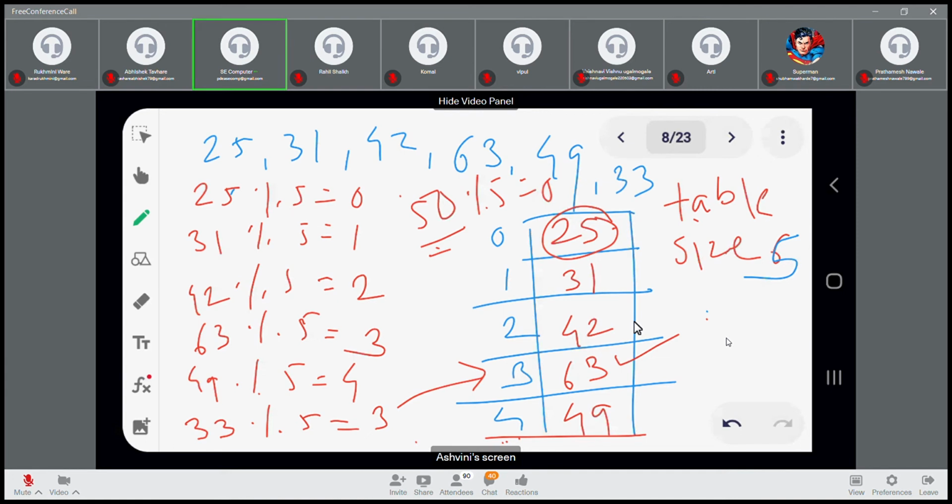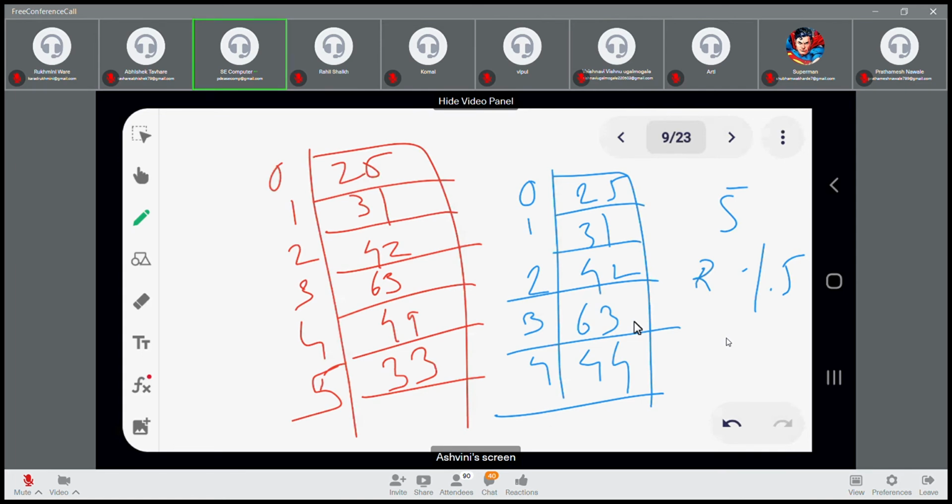The number of collisions should be less while placing the record in the hash table. Ideally, no collision should occur, but if a collision is there, then the number of collisions should be less. Such a function is called a perfect hash function. If collision is not there, your function is a perfect hash function. The hash function should produce keys that get distributed uniformly over an array. The hash function should depend on every bit of the key. Thus, a hash function that simply extracts a portion of the key is not suitable.